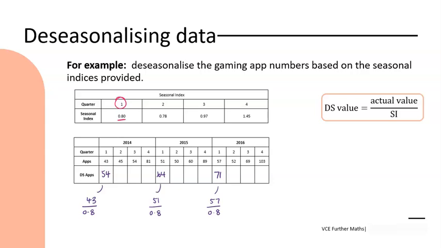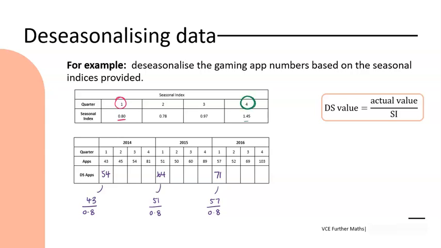What we should see, where the index is below average, so 0.8 is 20% below average, is that our deseasonalized values will be brought up in line, so they will increase to be closer to the average value.